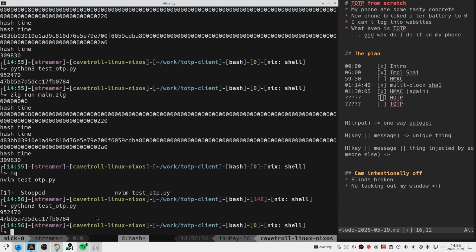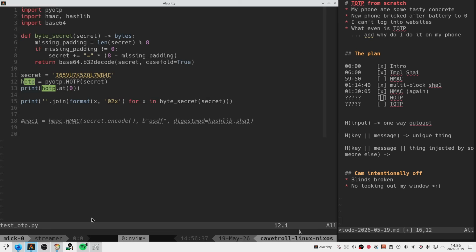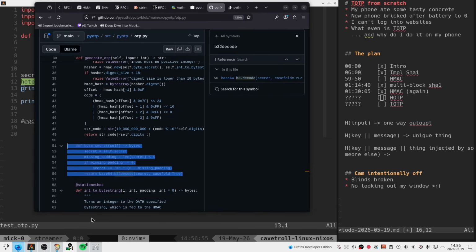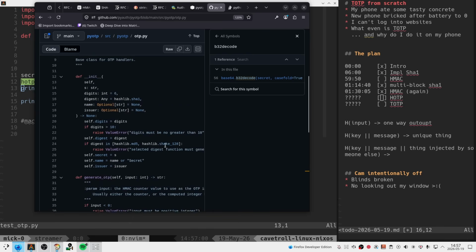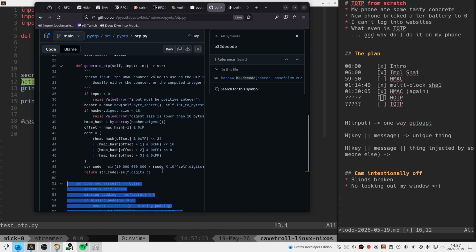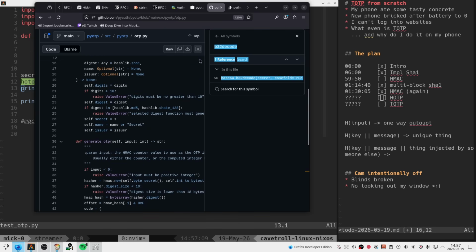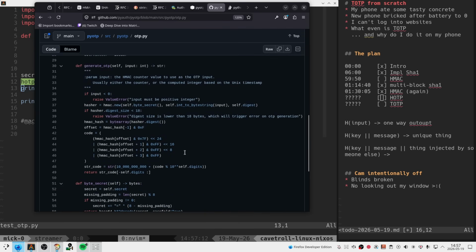Wait, is that what we got last time? It is. Unfortunate. That shockingly was not it. It is right. You've implemented it as OTP. Thank you. It's perfect. All right. Well, it's annoying that I don't really know which way we've done it wrong. Byte secret, int to bytes. Plot twist, Python's version is wrong. No, because I tested it yesterday. I know that it's giving me the right answer.